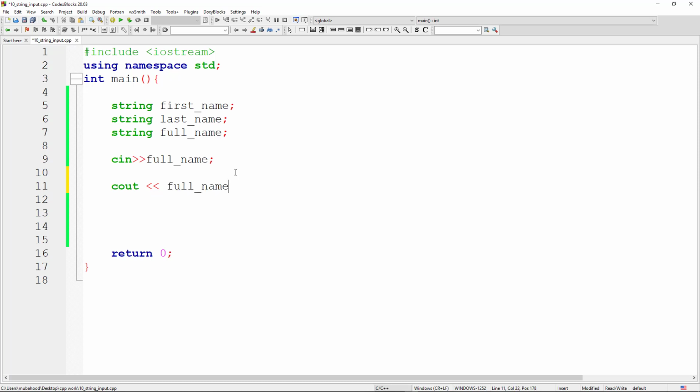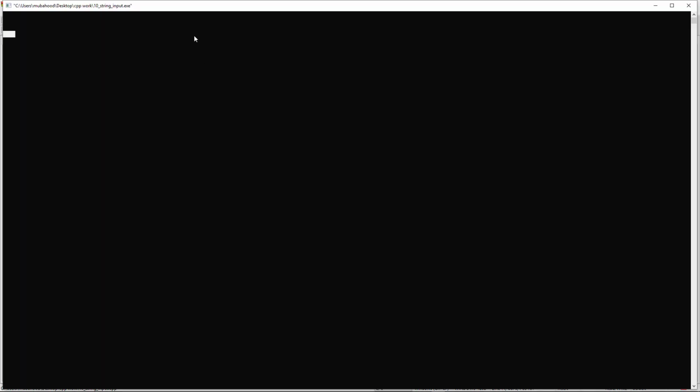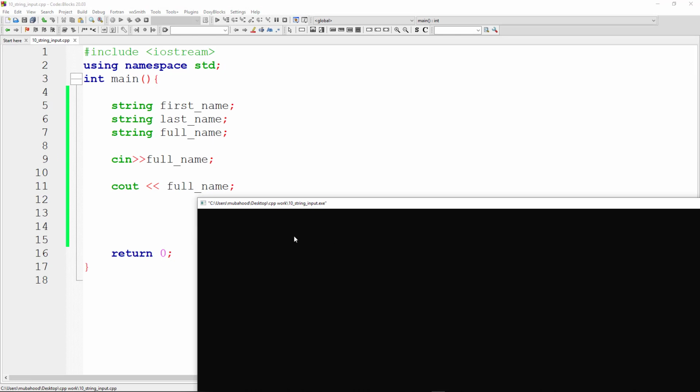Okay, so you see, I create a variable and then I try to get that variable from the keyboard, and then I display it. So let me run it. So you can see our console is waiting for us to put the name. So it means that it is now at line number 19. So instead here, I will come to the keyboard and put Mohindo Mubarak.